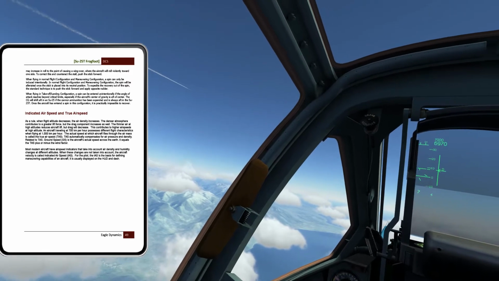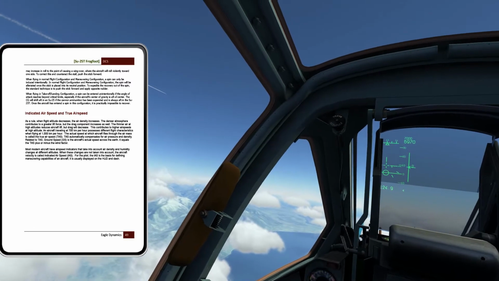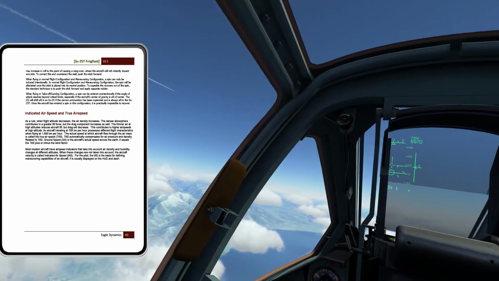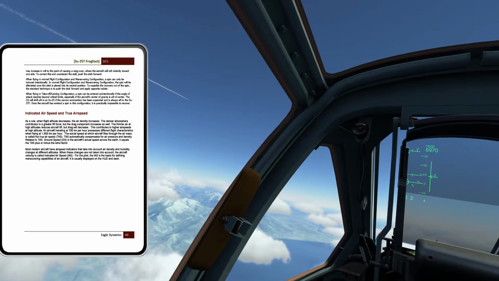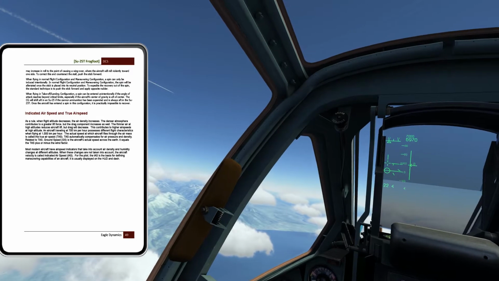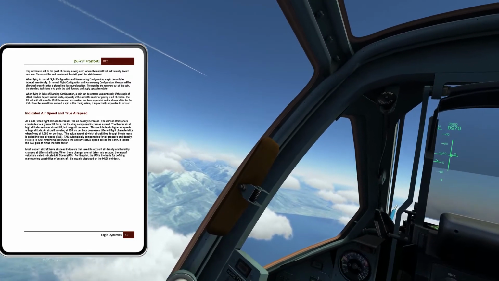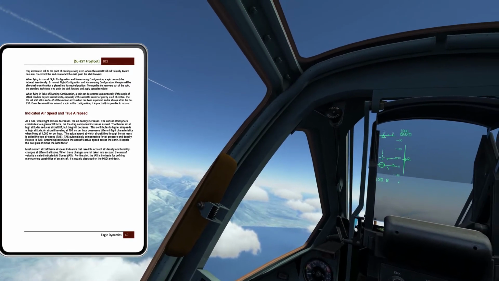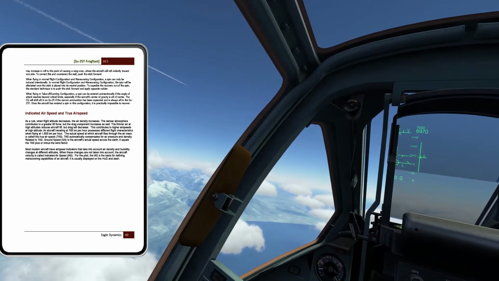As a rule, when flight altitude decreases, the air density increases. The denser atmosphere contributes to a greater lift force, but the drag component increases as well. The thinner air at high altitudes reduces aircraft lift, but drag will decrease. This contributes to higher airspeeds at high altitude. An aircraft traveling at 700 kilometers per hour possesses different flight characteristics when flying at 1,000 kilometers per hour.